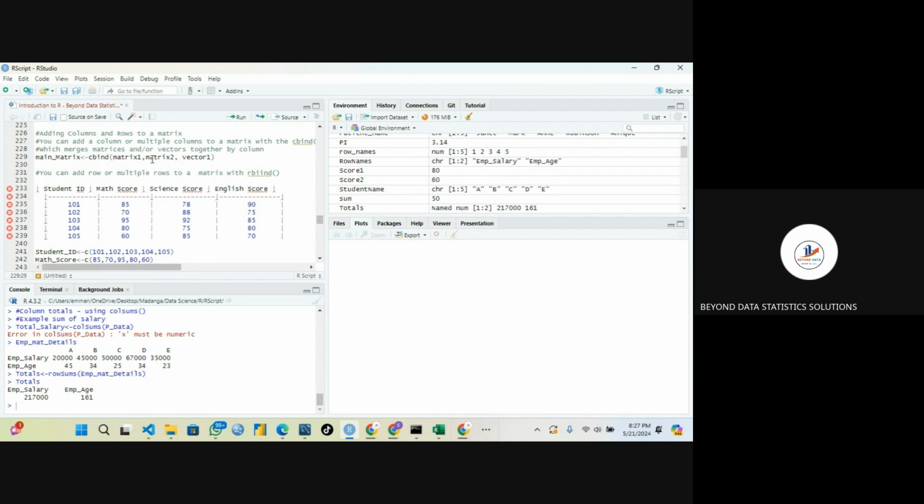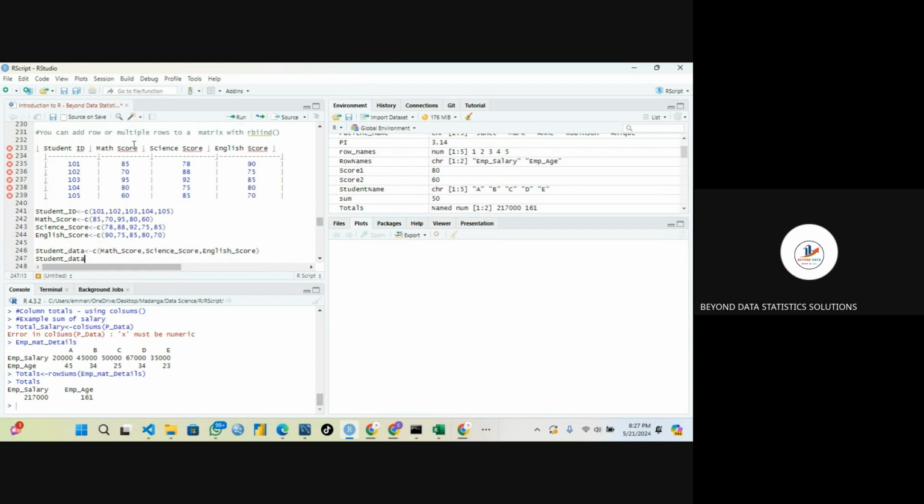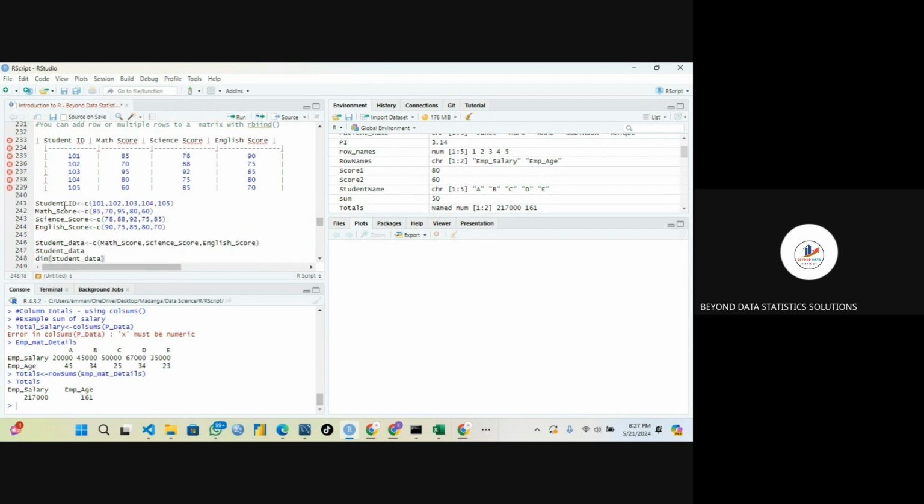So that is it. Let's use this example to learn, because when you go back to the top and look at the examples, it will not make sense. So you have student ID, we take the ID of the student. Student scores, we take a vector. Science scores, we take a vector. English scores, we take a vector.